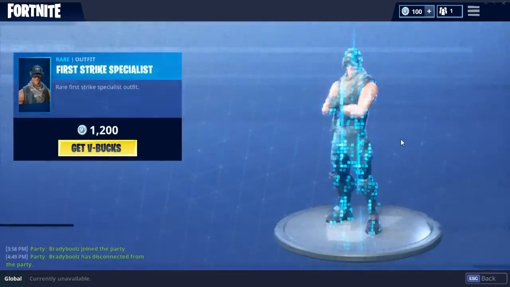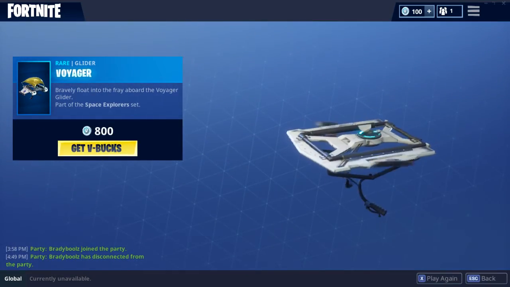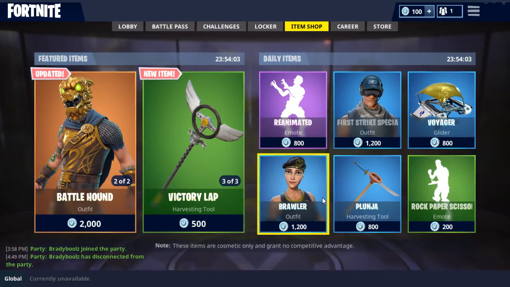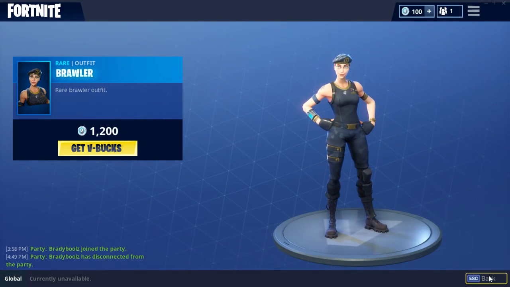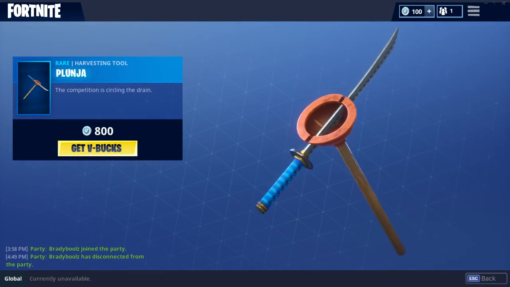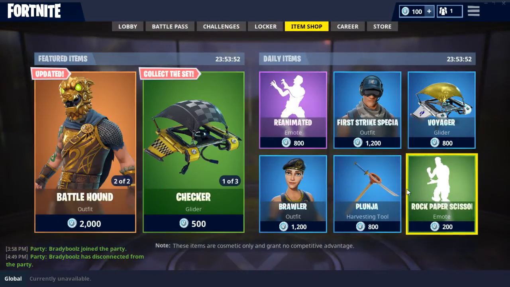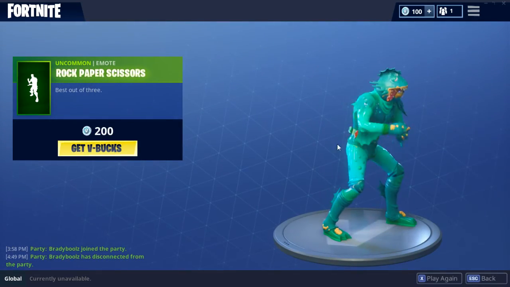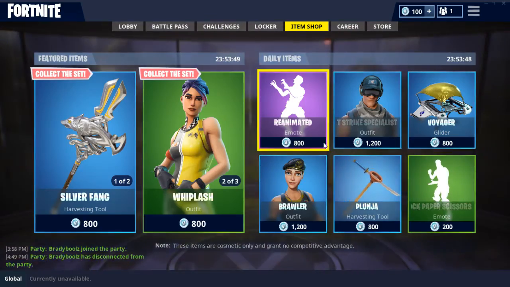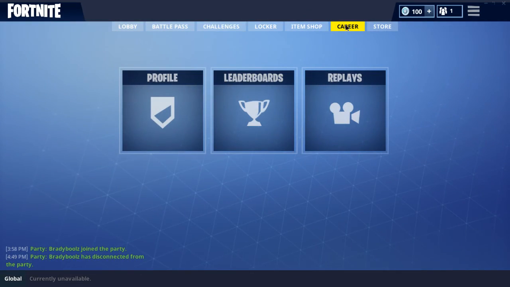No, I just don't like that though. For a strike specialist, Voyager, it's kind of generic. Brawler, very lame skin, and the face of the no skinner is pretty gross. Plunger, it's an OG skin, I might buy that. Rock, paper, scissors. I don't know, I never found that cool. It's a little too cheap for what it is, but it's still fine.